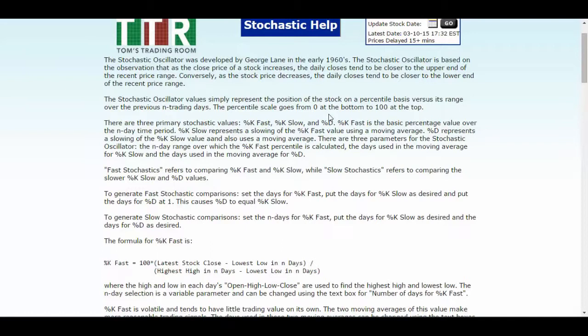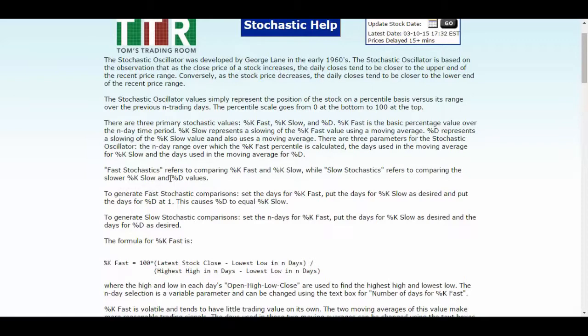What we're looking for is these stocks to have these values plotted on the stochastics view in either an oversold or overbought zone and breaking out of those zones. If a stock has the oscillator in the 0 to 20 oversold zone and it breaks above the 20 line, that's a bullish indication for possible prices higher. If the oscillator shows it trading in the 80 to 100 overbought zone, what we want to see is that oscillator break down below the 80 line, giving an indication that there's potential for lower prices to come.